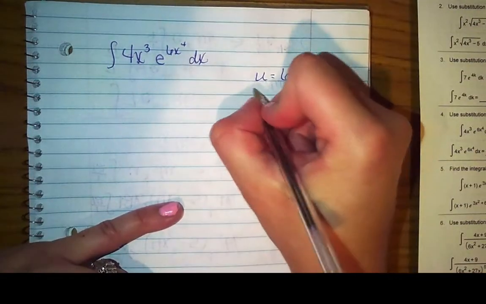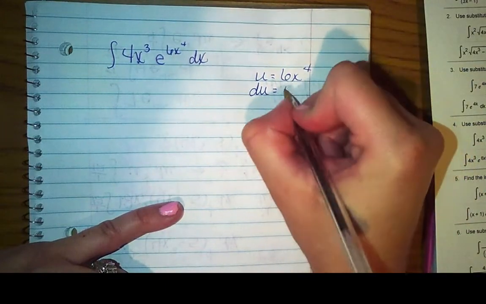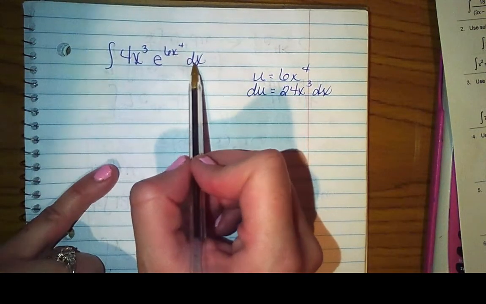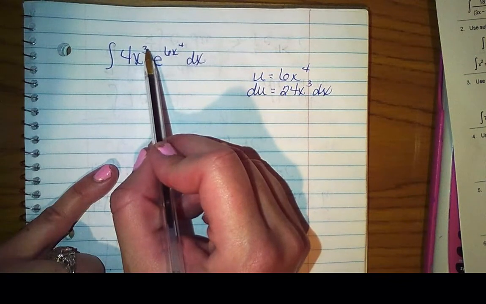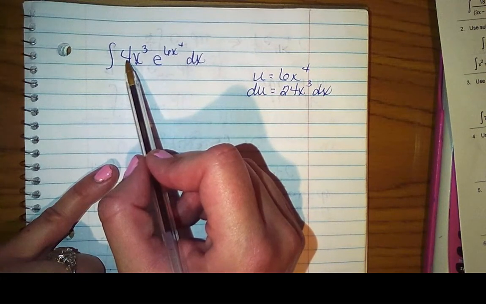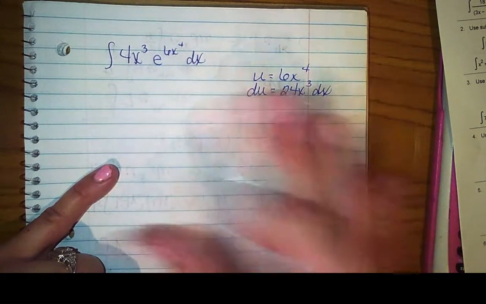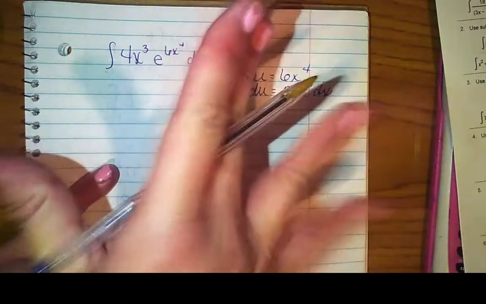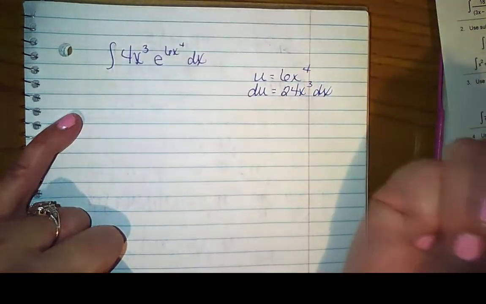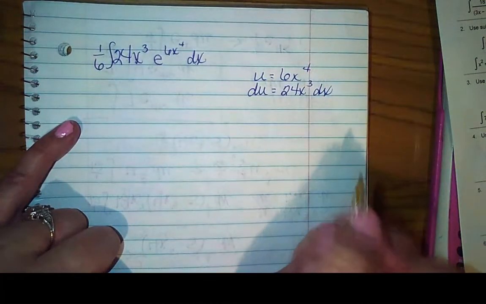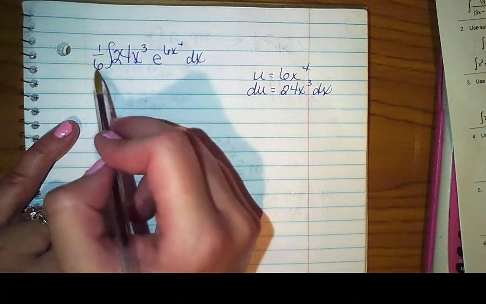Well, then what's my du? My du is going to be drop your exponent out front, drop your exponent by 1. So I have the dx. I got the x to the 3rd. I got 4 of the 24. So really and truly, I just need to multiply by 6. Okay? So if you want to bring that 4 out front and multiply by 24, divide by 24, it'll still balance out the same way. So basically what I'm going to do is multiply this thing by 6 and then balance with a 1/6. So that's where the 24 came from: I multiplied 4 by 6, balance with a 6.